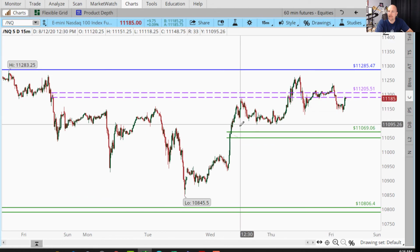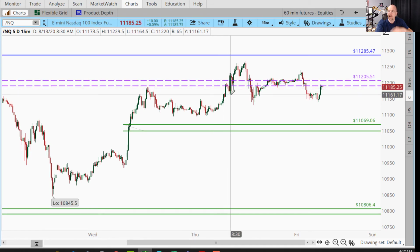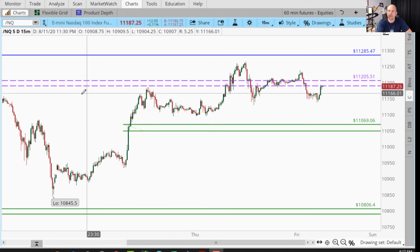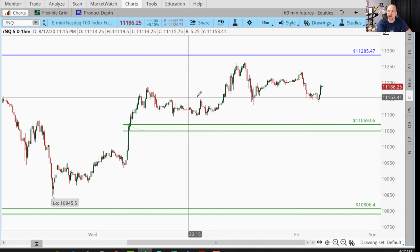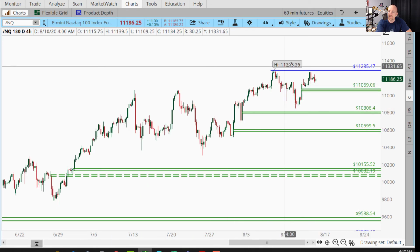of a reversal, price coming up into here. Now, on our 15-minute supply up in here, price did come up into this level. We got a little bit of a move away from that zone, and then price popped right through. So now the question is, I'm going to remove this level. What do I do with our potential resistance up above me? Well, we're sitting at an all-time high, right?